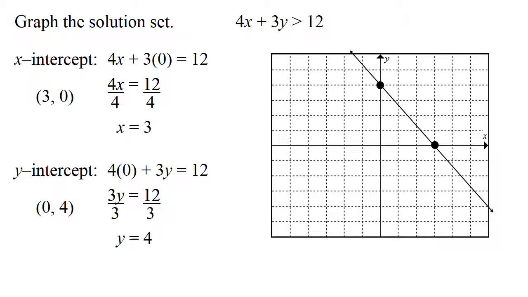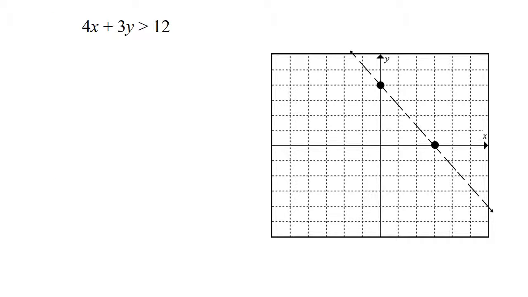And so I go to draw this graph, with x-intercept of (3, 0) and y-intercept of (0, 4). I would normally draw this as a line, but again, remember, because this says greater than but not equal to, I need to make this a dashed line. Now what I need to do is test one side of my graph and see which area works. So let's say I selected this point. This point is at coordinates (-2, 1).